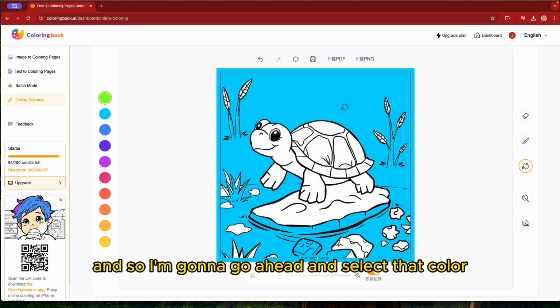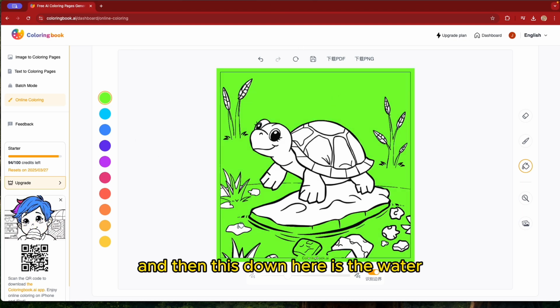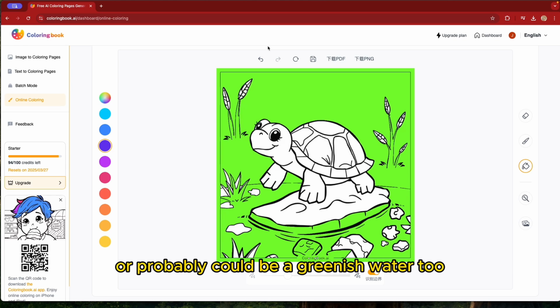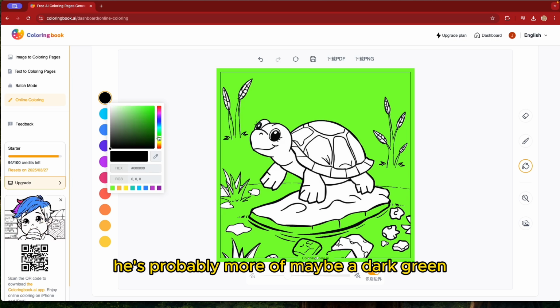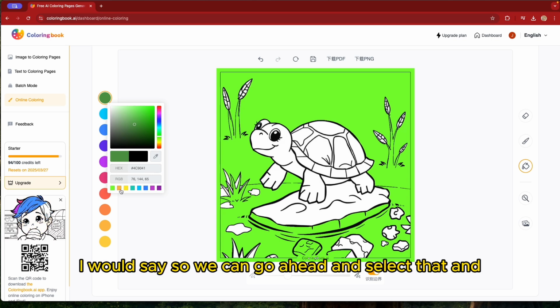I'm going to select that color, and then this down here is the water, which probably could be a greenish water too. And then this turtle, he's probably more of a dark green, I would say.